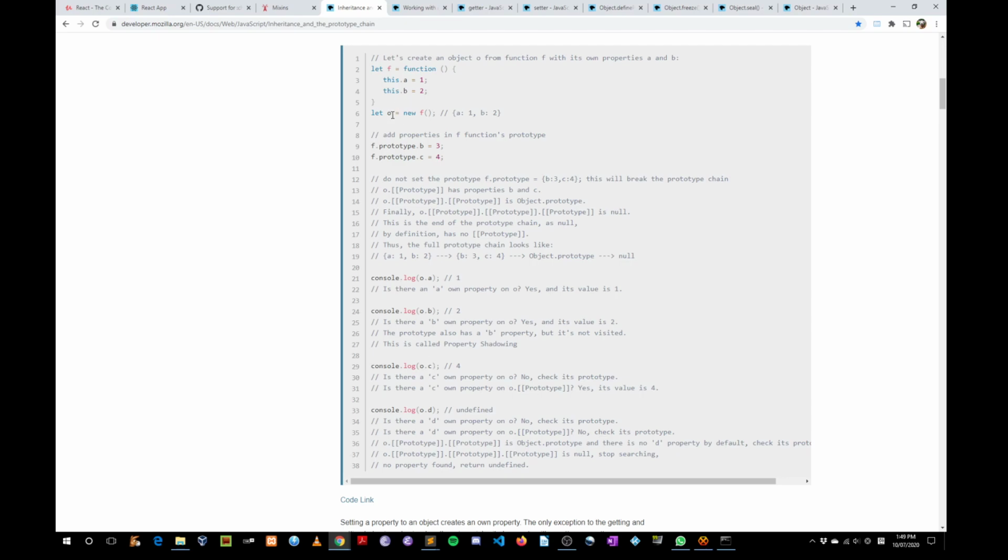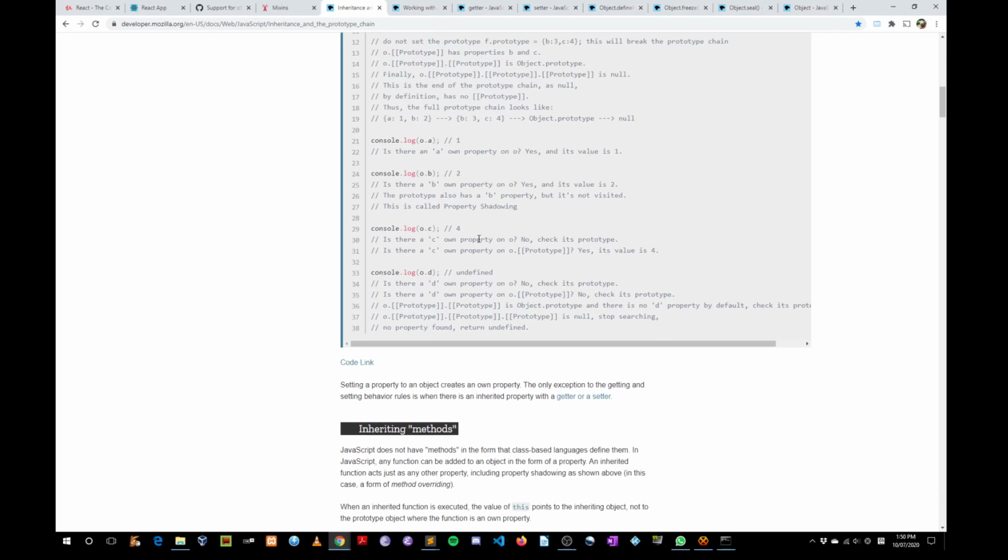The object O itself has no property named C, but it is defined in F.prototype.C. So you've guessed it, because it doesn't find the property C on the object O itself, it will go up one level on the prototype chain, and it finds the value as 4, so it will return 4.